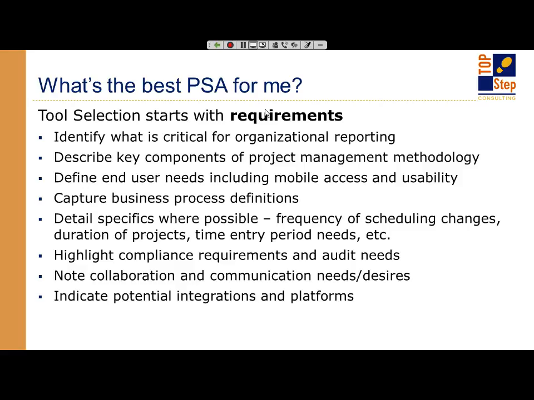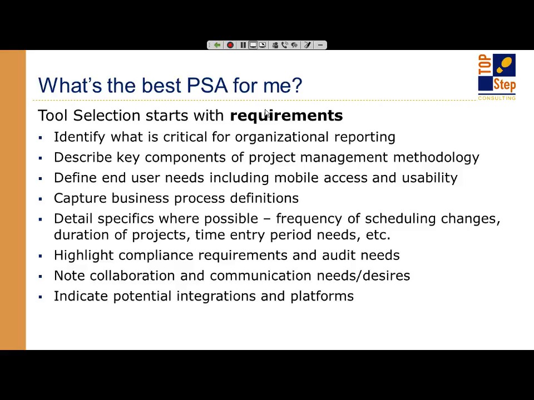Your business process, of course, I've already touched on this. You definitely have to make sure you define your business process. What are the key process areas? What are the key roles and responsibilities in the organization? What is the key handoff and notification and workflow that's needed to occur within the tool to support the business process? And be specific wherever possible. Do you need time cards to be weekly, or maybe a weekly and monthly combination? Do you need the definition of a week to be Saturday to Friday? If you have that kind of specifics that you need to continue with the culture that you've established in your organization, put it in the list of requirements.